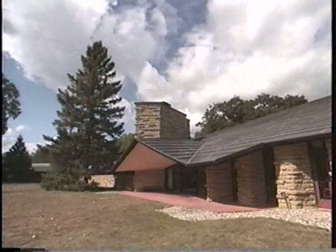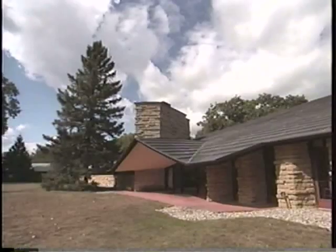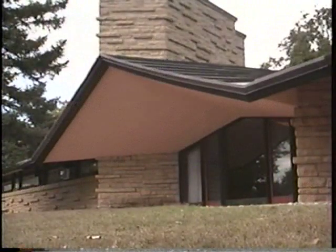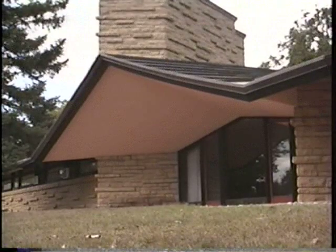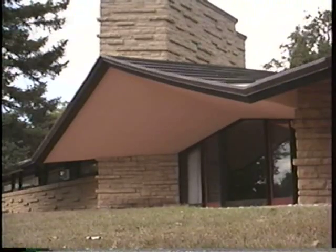Wright was a master of the overhang. In fact, he pioneered it with his prairie style. And the overhangs were not built just to shade the direct sunlight off the glass, but they were also used as a primary way to bounce soft diffuse light into the room itself for high-quality daylighting distribution.